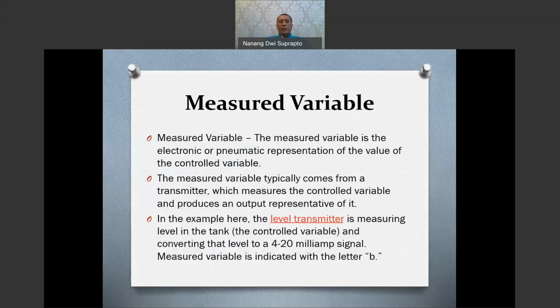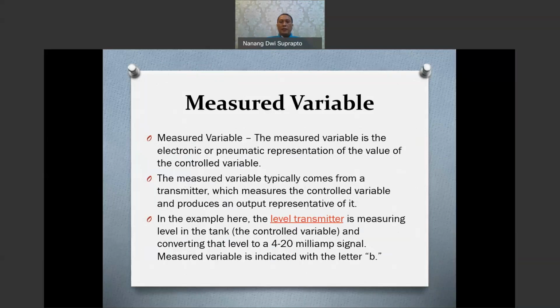Measured variable. The measured variable is the electronic or numeric representation of the value of the control variable. The measured variable typically comes from a transmitter, which measures the control variable and produces an output representative of it.